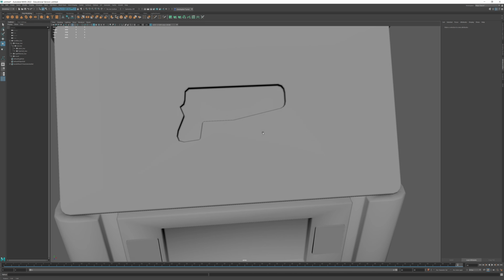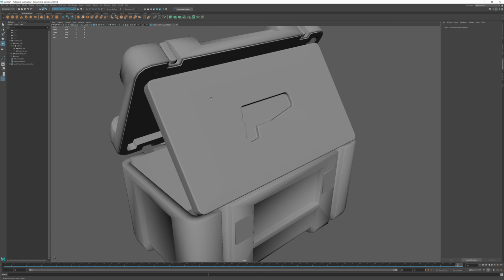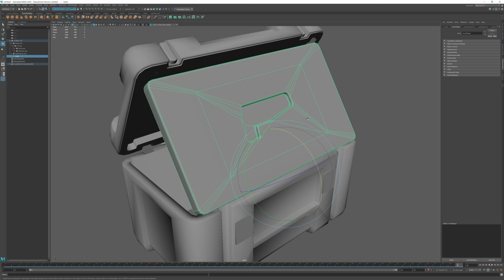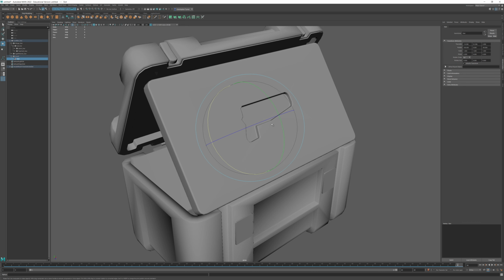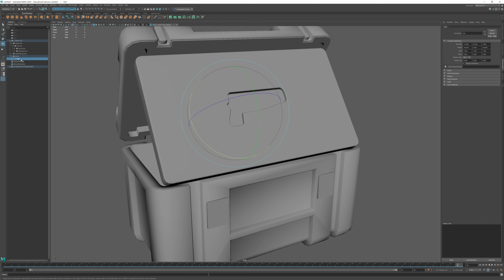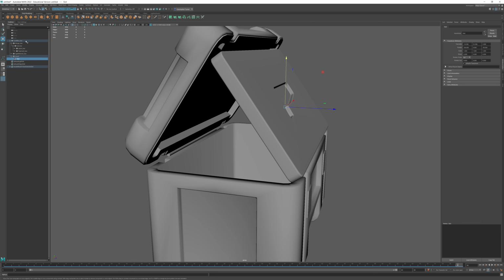And in the insert, I've got a space for my weapon. Now I've modeled the space directly off of my weapon, so that it is exactly where I want it to be, and it fits the proportions properly. I've also gone in the insert and added a null, or an empty group, which has the pivot point exactly where the pivot point exists for my weapon.